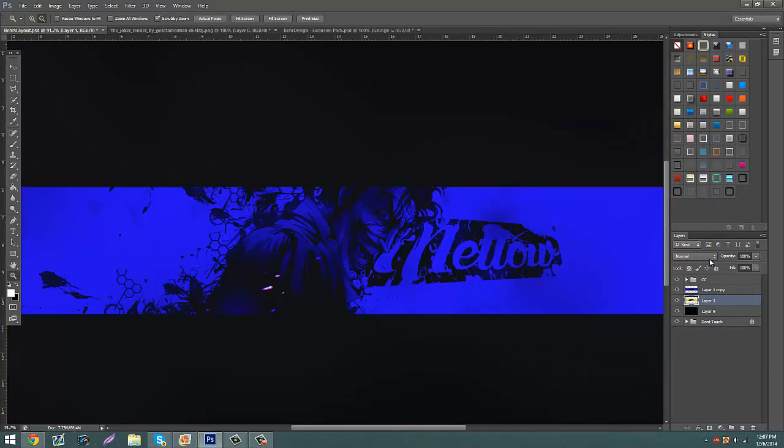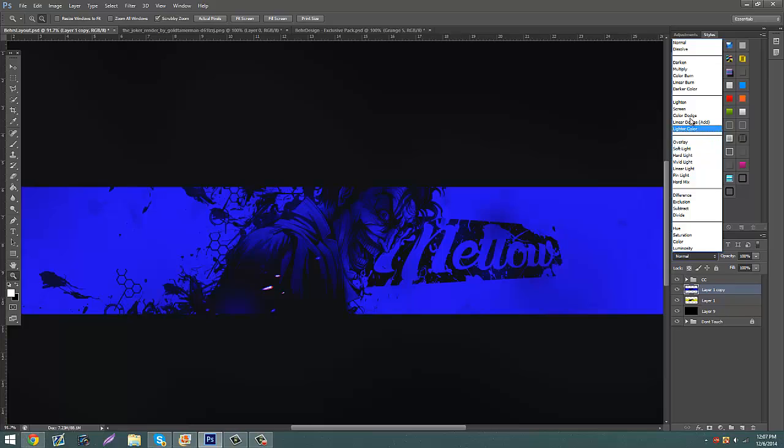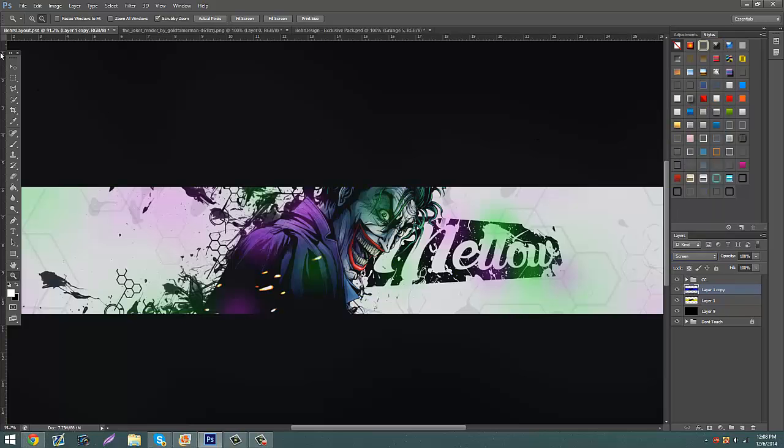Then go to layer 1, go to adjustments, curves, blue, drag down 251, click enter. So then you go to that and you go to screen, then you're gonna click here and you're just gonna click your arrows, and it's however you want it. I'm just gonna mess with it, and my colors are different than yours are gonna be. Mine's like an RGB split with yellow and green, yellow and blue. So that looks pretty sick. So I'm gonna keep this actually.